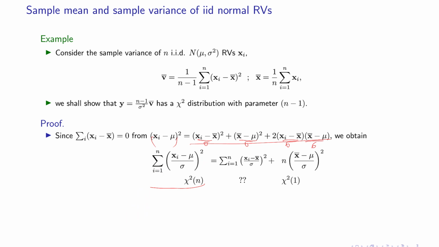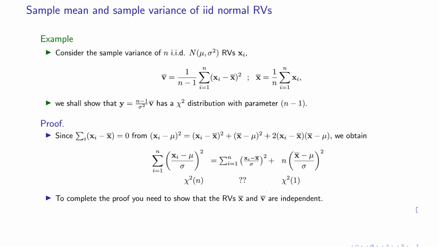Now this one, if you write this expression, this is just one normal random variable with mean of 0. So if you calculate the mean, it is 0, and the variance is 1. So inside the square root is a normal with mean 0 and variance of 1, so its squared value has a chi-square degree of 1. Now, you can also argue that this guy is independent of this guy. So therefore, this should be a chi-square of degree n minus 1. So this is a very nice, delicate proof.